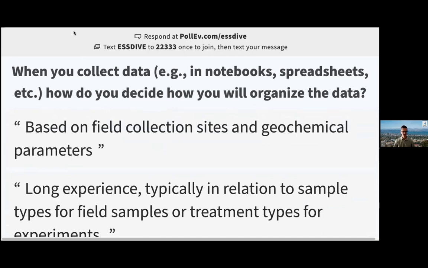Excellent. Okay, thanks for all your responses here and setting up this conversation on data formatting and data standardization. We'll go into that a little bit more if this is a new concept. And it did seem from the poll like folks were somewhat familiar, at least with this idea. But if you're not, don't worry, we're going to get started with some of the building blocks of standardizing certain types of data.